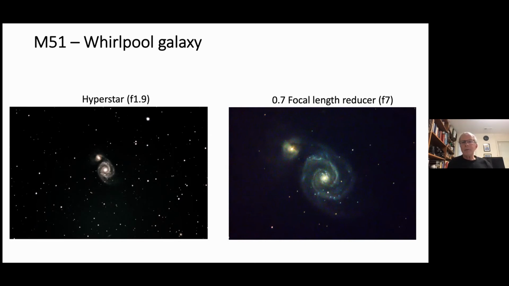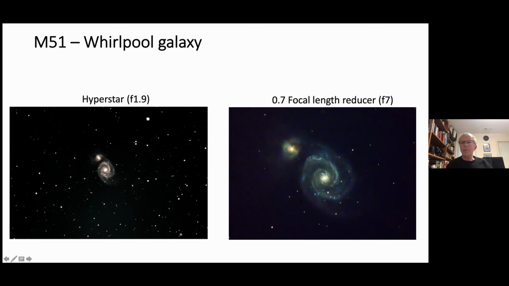But now that I've got the auto guiding working better, and I wanted to see more detail on this, I went to this 70% focal length reducer, and so I can zoom in on this galaxy more now and see more detail on it. This was actually a picture I took just last Saturday night. And so you get a little more color out of it and more detail.